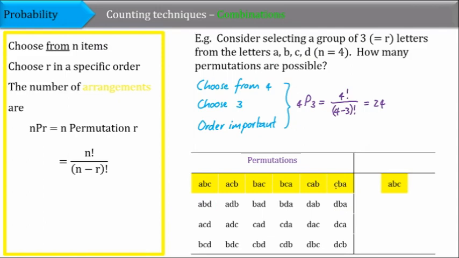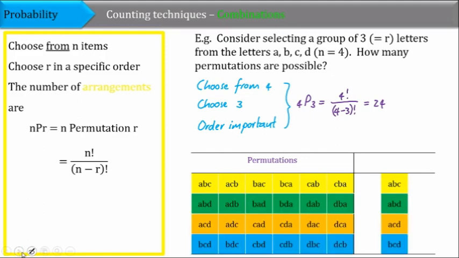Now if we look at those arrangements, then it's the same letters in there. So although the arrangement is different, the group of letters is still the same. From there to there, the group of letters remains the same. It's ABC, it doesn't change. And if we look at each row, then we see that it is the case for each row. The group in each row is the same. So for a permutation, all of these are considered different because the order is different, and think of it in terms of a combination lock.